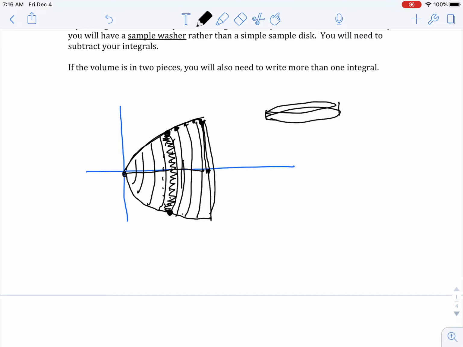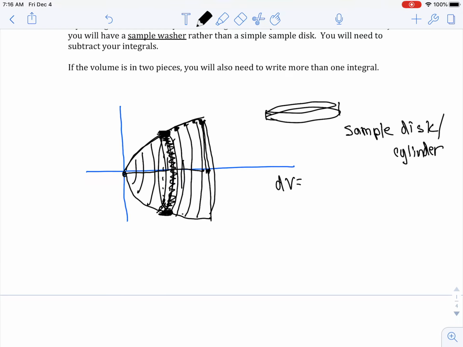Now I know you might say it's not straight here, but just like we did with area, we can pick a point here and make a horizontal piece to make those sides straight. That gives us what we're going to call our sample disc or sample cylinder. Just like when we did area, we had a sample rectangle and found its area. Here, because we're looking for volume, we're going to find the volume of this sample cylinder or sample disc. So we're going to find dV.